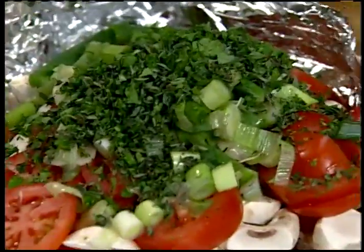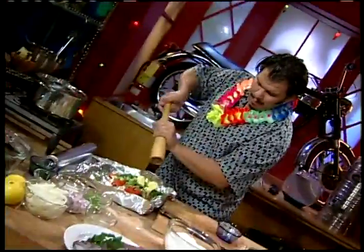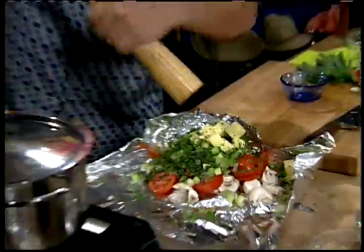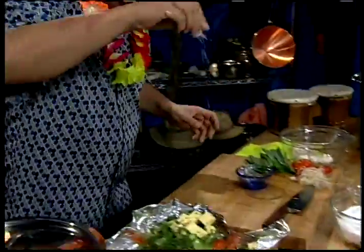Toss it on top. We got a whole lot of butter going on. That's right, straight in there. Try to keep it in the center. Needs to get nice and juicy, buttery, fatty, you know. If it's not bad for your arteries, it's no good for your tongue. You understand what I'm saying? Plenty of black pepper. A little bit of coarse sea salt.